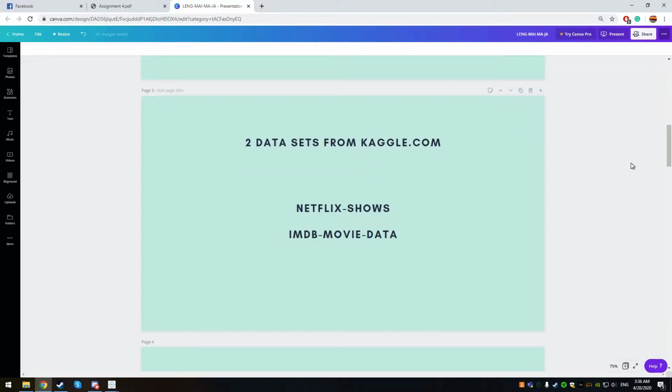I have to mention that we include a new data set, which is IMDb movie data, because the original data that we used in the previous assignment, the Netflix shows, didn't have the user score or revenue, which is the income of the movies, which we think both of them are very important factors for telling whether that movie is popular or not. And IMDb has the data of users and revenue of the movie. We join them together to see only Netflix shows.